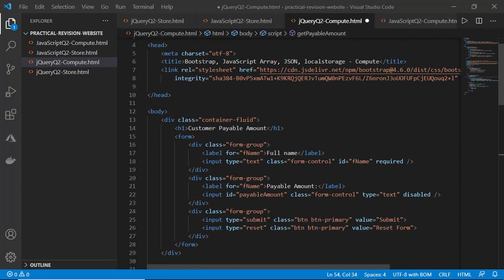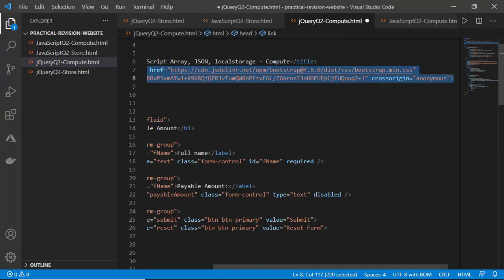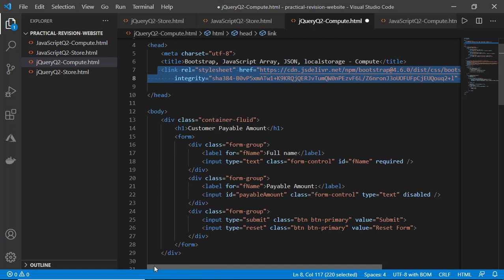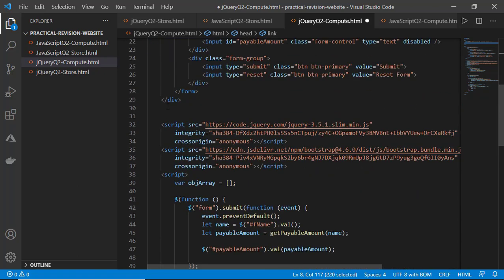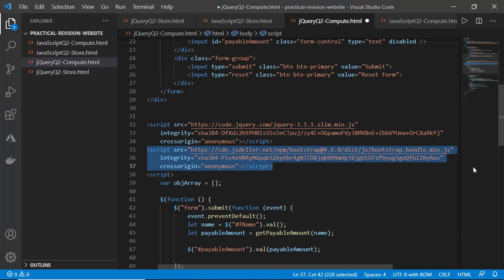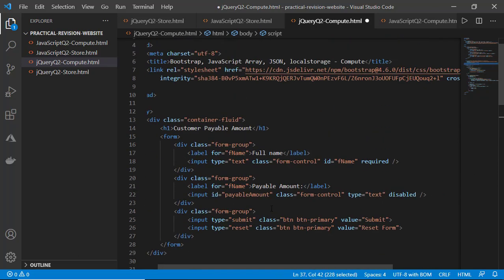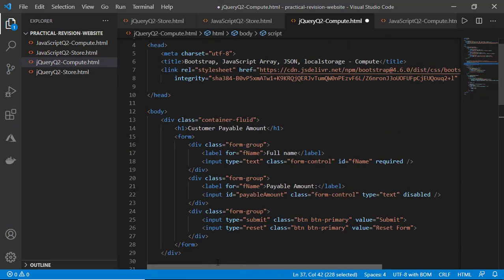So we will also apply Bootstrap. So we include the bootstrap.css. We also include the jQuery.js and bootstrap bundle.js. So we have a div that applies the container fluid class.